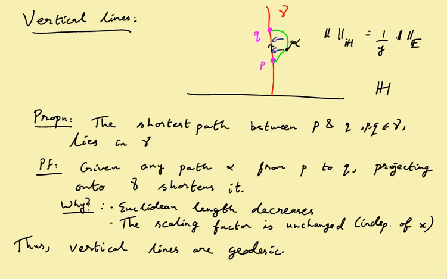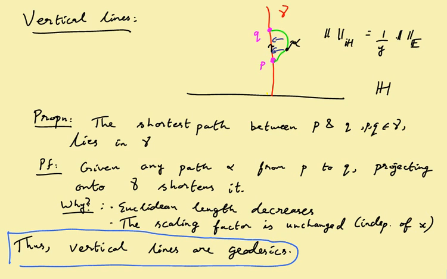Okay. So we have identified a bunch of geodesics. This is the start of our quest. Vertical lines are geodesics. Okay, but note we use 2 points in the argument. One, projection decreases Euclidean length, and second, the manner in which we are projecting, each point is moved to another point at the same height. So the scaling factor is not changed. Okay, so if I look at a horizontal line instead, which was like this, for example, or any other line with any slope, and took the same picture, that is to say I had a line like this joining it, and I projected it down.